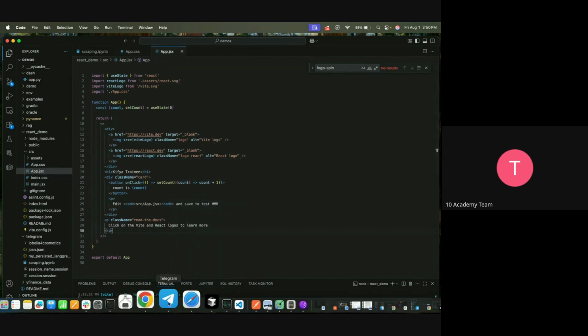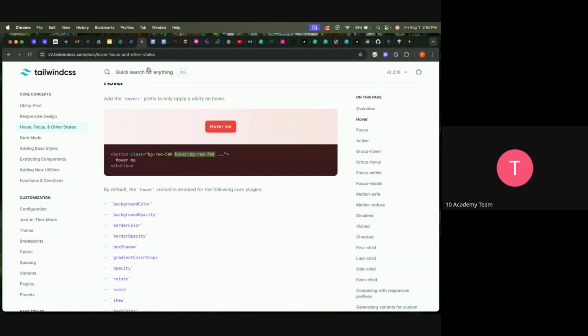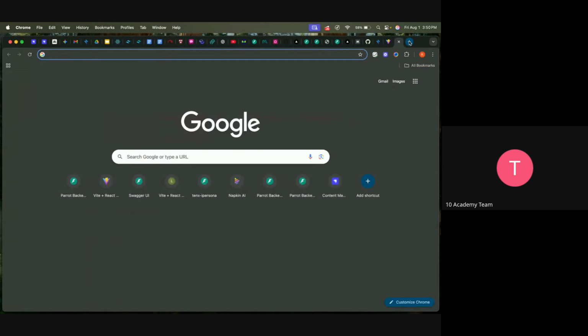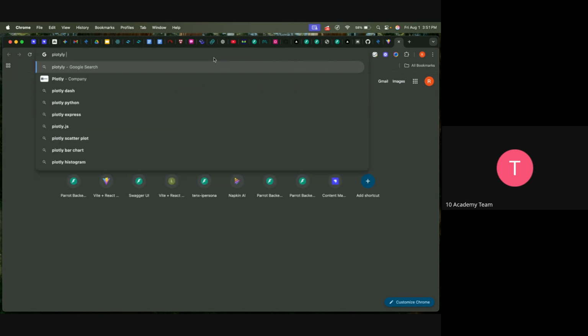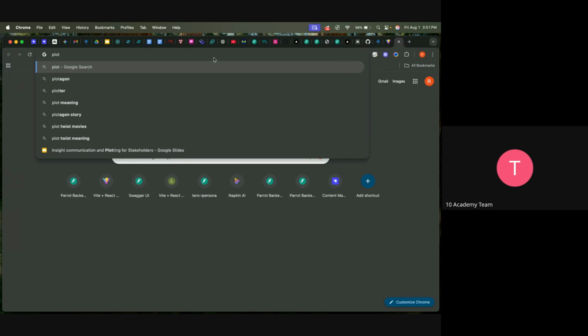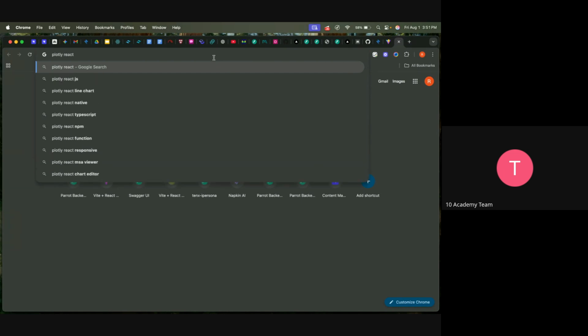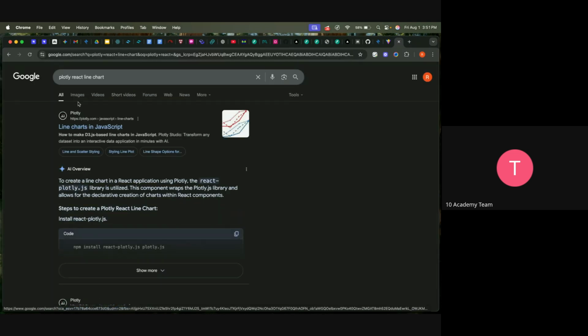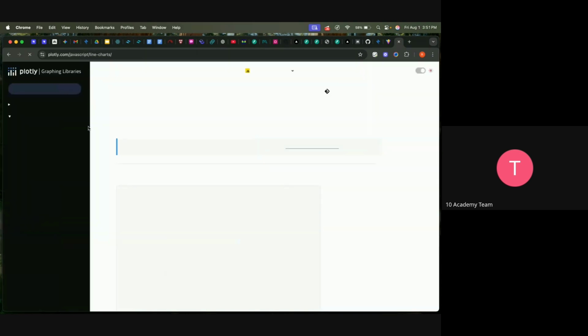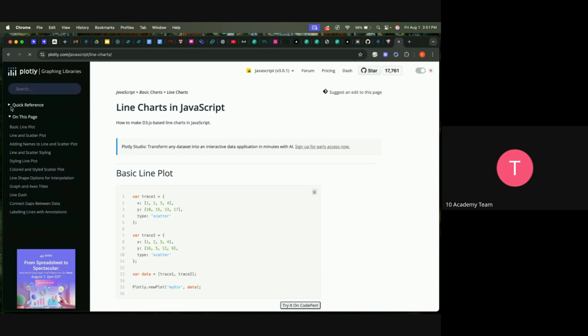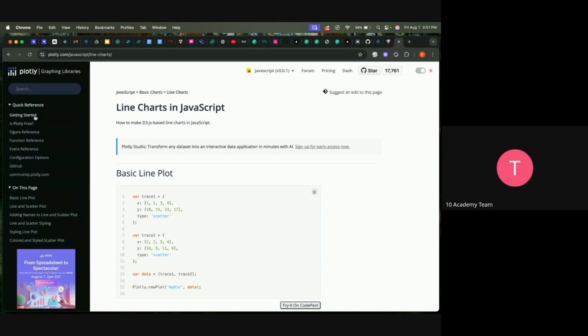So the other thing that you need to know when it comes to actually building a dashboard with React is, like we said, there are libraries that you can use. There are different types of libraries that you can explore. One of them is Plotly, React. Let's say this one, for example. If you go to the Plotly documentation, you will install it with, I think there should be an installation somewhere here.